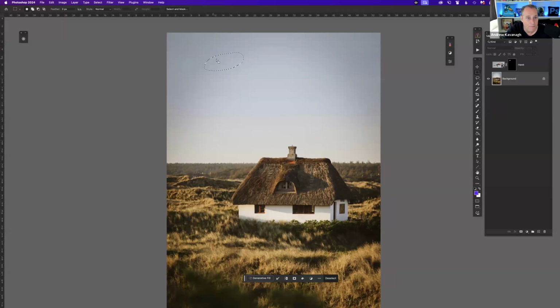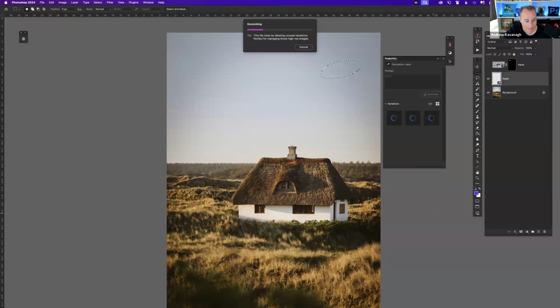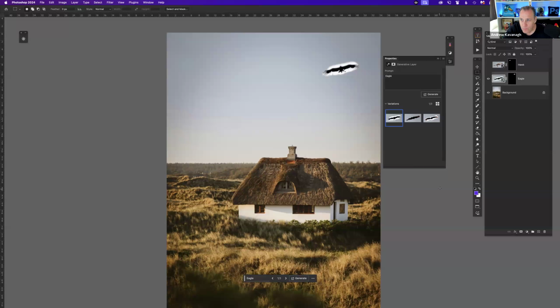So here I am. I've created the selection. Okay, what if I want it over here? So then I just say generative fill, type in eagle, and then I hit generate. Maybe it'll be similar, maybe it'll be very different. I don't know. That's weird. It's almost like it remembers that I did a layer mask.